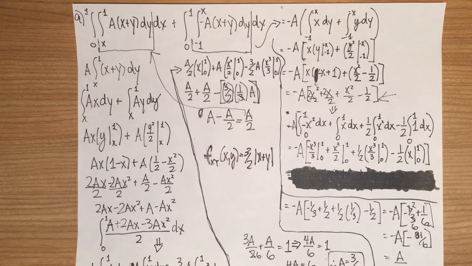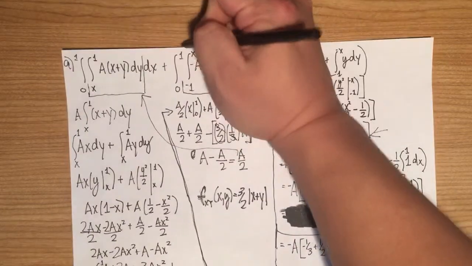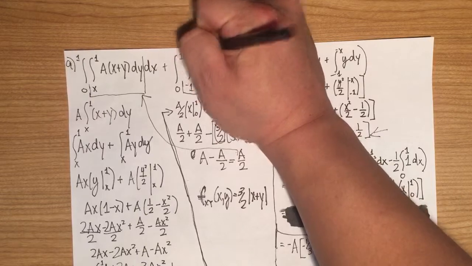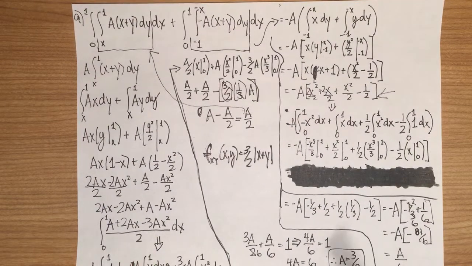Okay, now for the second part. The second part is a little more difficult. The bounds of y are from -1 to -x. Sorry, I keep forgetting to put that -x. And I want to emphasize this -x because if you just put x there, my final answer for this part equals -a over 2, and when you add them both up, it equals 0, which, you know, we're trying to look for an a, so that doesn't really work out.